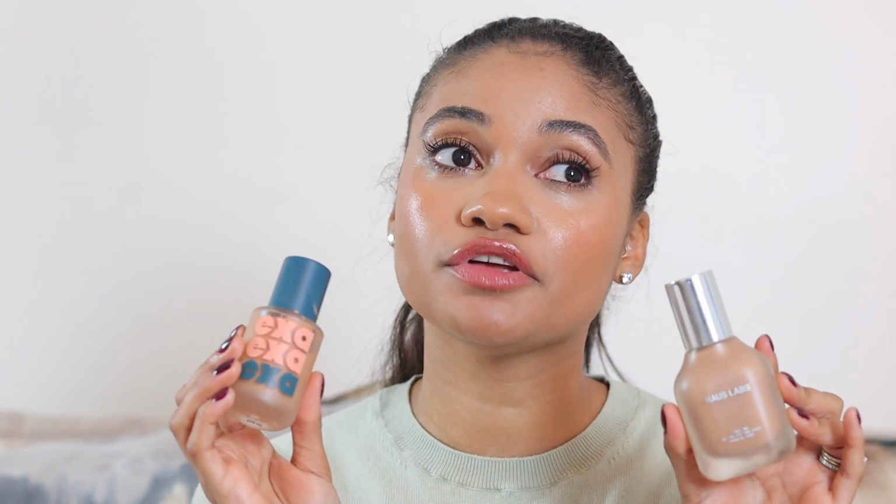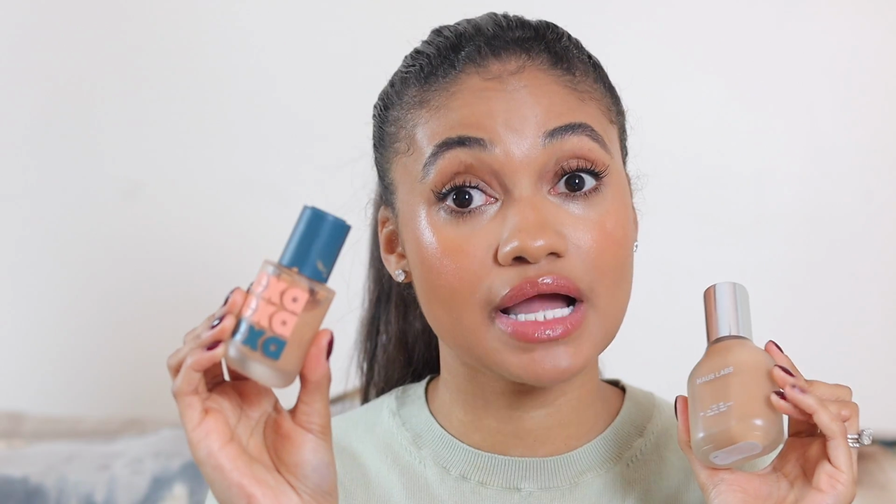Again, I would say the Haus Labs one has a little bit more of a filtered look, and I don't know if it's because it's so pigmented of a foundation. It looks a little more filtered because maybe it's more pigmented than all the other foundations, but this gives a beautiful filtered look to the face. This gives a very natural, beautiful look to the face. So it's really dependent on your preference here. But they're both great. Again, a little bit more thin, a little bit more filtered look, easier application for sure.